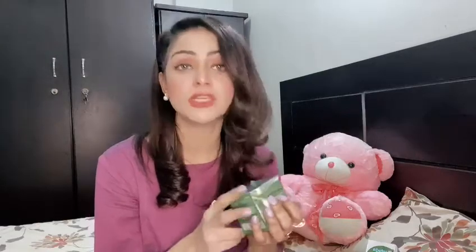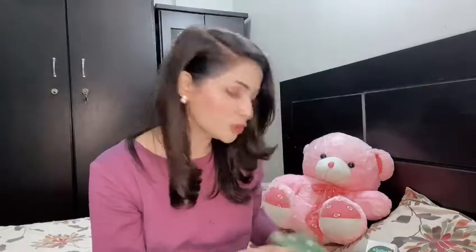This aloe vera is for young and radiant skin. The very interesting thing I have received in this package is Black Seed Handmade Soap. I have checked the ingredients — they are very good: black seed oil, palm oil, castor oil which is good for our skin, coconut oil, and natural fragrance.